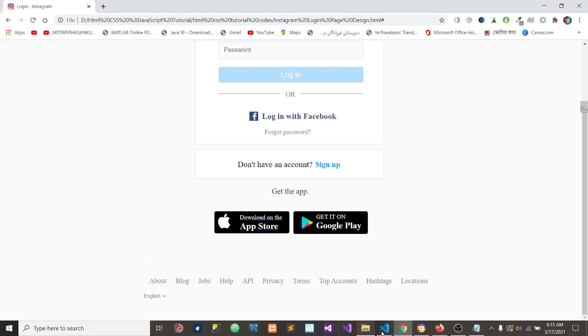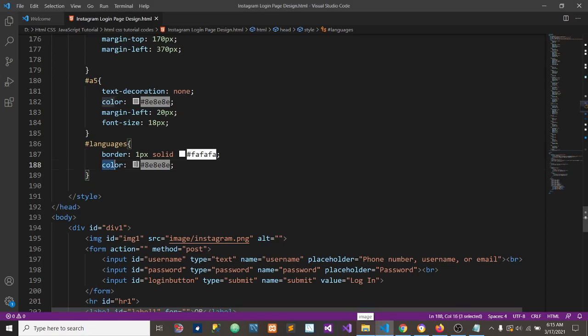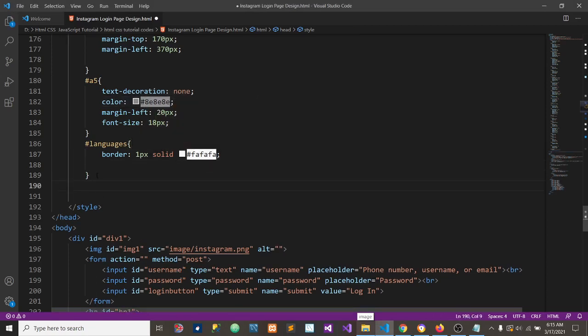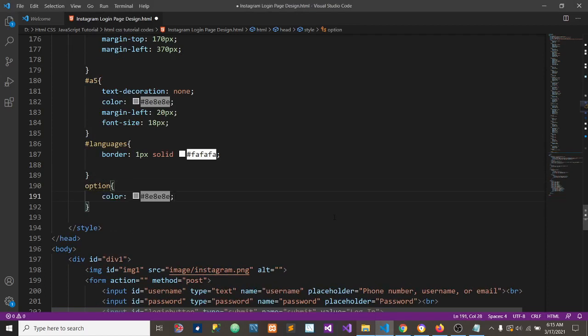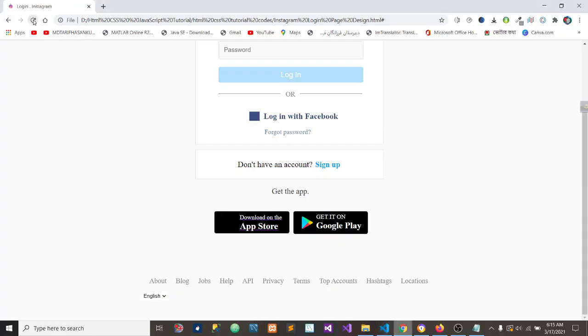No, we don't want to do it. So we have to do it inside this tag option, this one. Yes. So now if we do it, let's see.